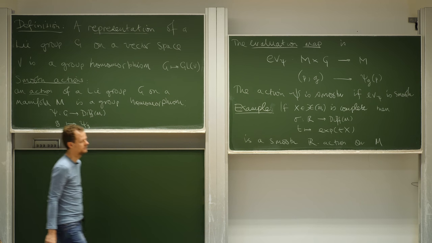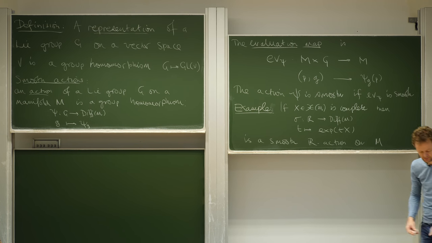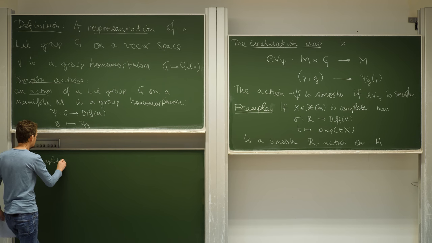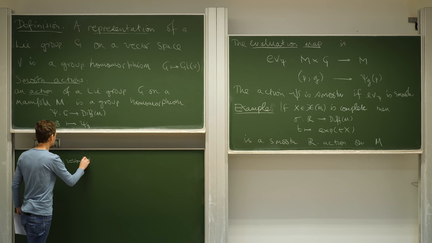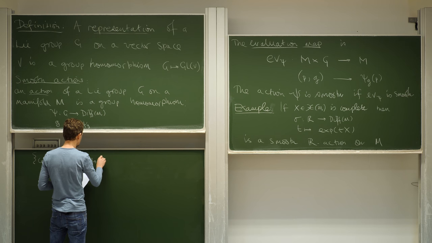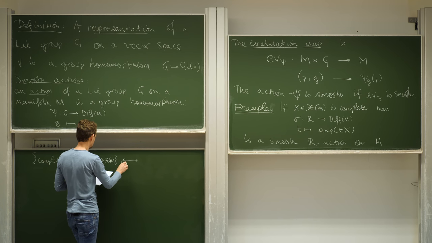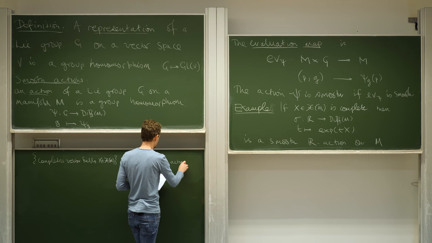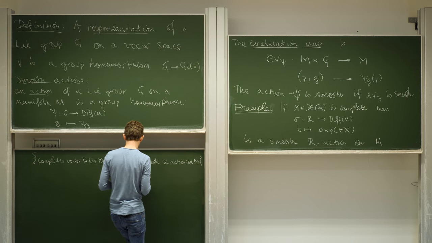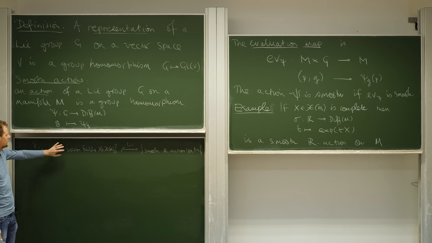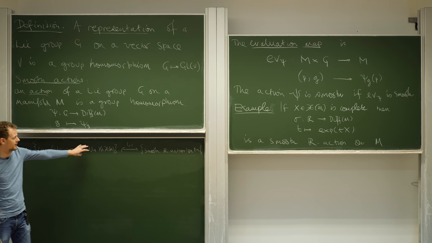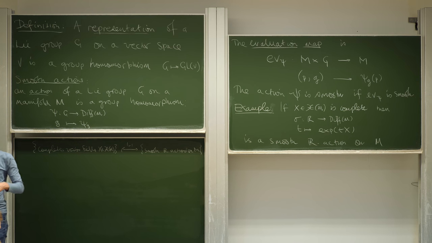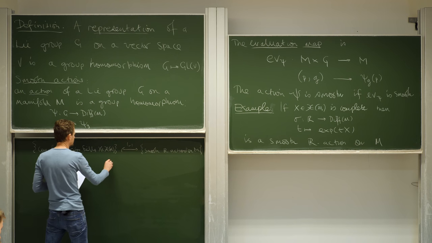Okay, I haven't mentioned the word symplectic so far. We're going to get to that. Before we do so, I'll just notice a correspondence. There's a one-to-one correspondence between complete vector fields and smooth R actions. The way this works, so we know one arrow. If we have a complete vector field on a manifold M, then we know how to get a smooth R action on M. It's easy. But it turns out we can go back the other way, right? And that's the easier direction in a sense.